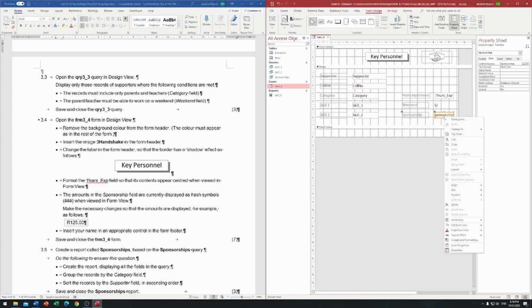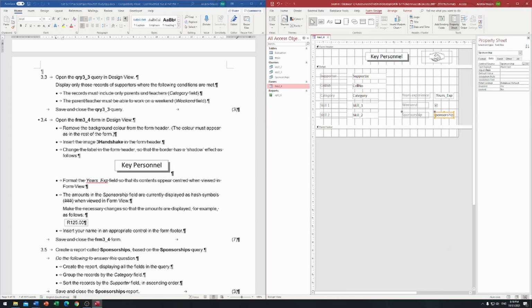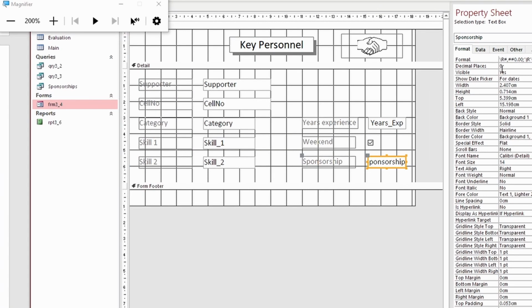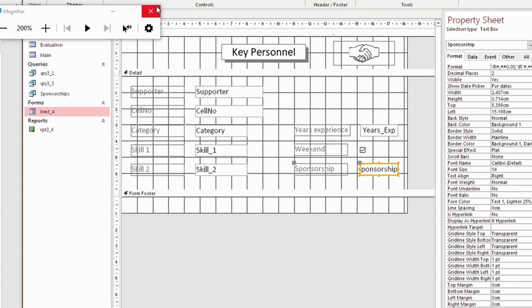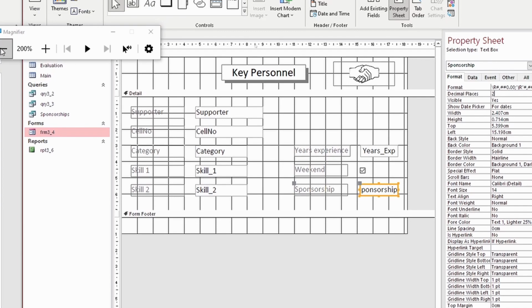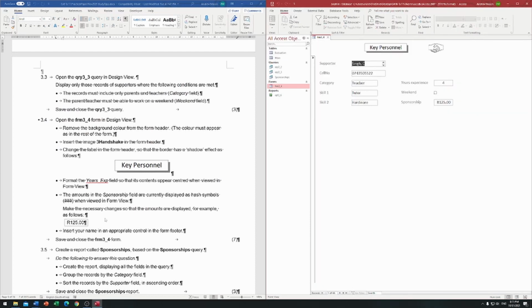So you select that field, you right click, and you will bring up the properties, which was already active there, but I'll just do it again. Right click on that text box, bring up properties. Under format, you're going to see the decimal places that currently is shown as 0, and so what you're just going to do there is change that to a 2, and then when you're in form view, it will allow you to then see the decimal values after that.